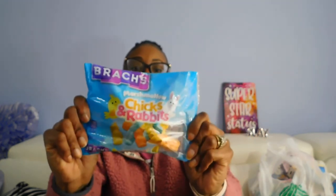My dad absolutely loves circus peanuts and they had the marshmallow chicks and rabbits, so these are like circus peanuts but they're chickens and rabbits instead — I picked those up for him. These Peeps jelly beans are so good — they're marshmallow strawberry, lemon, and blueberry flavored. It's a four-ounce bag so I got two of those.